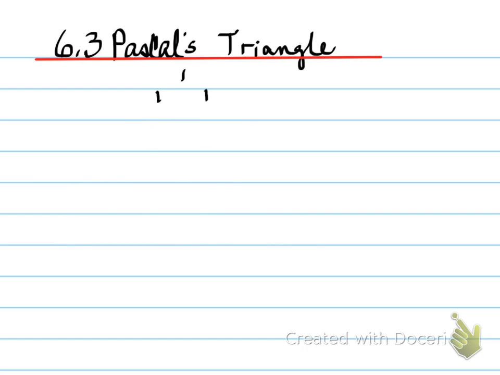let's go back and create this triangle one more time so that you can create this from scratch. So we're going to start with 1. The next one will be 1. The next row will be 1 and then 2, 1. The next row will be 1, 3, 3, 1. The next row after that will be 1, 4, 6, 4, 1, and so on, so that we have a total of six rows.